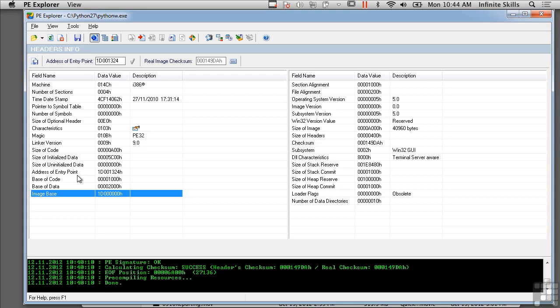Now, I mentioned that these are for compiled programs, and Microsoft has actually taken this portable executable format and extended it to deal with the .NET suite of languages. And .NET actually uses a format that's not strictly executable in the sense that there are CPU instructions in the program.